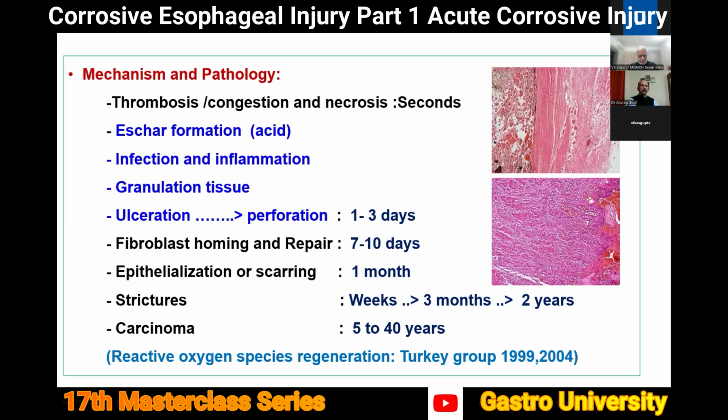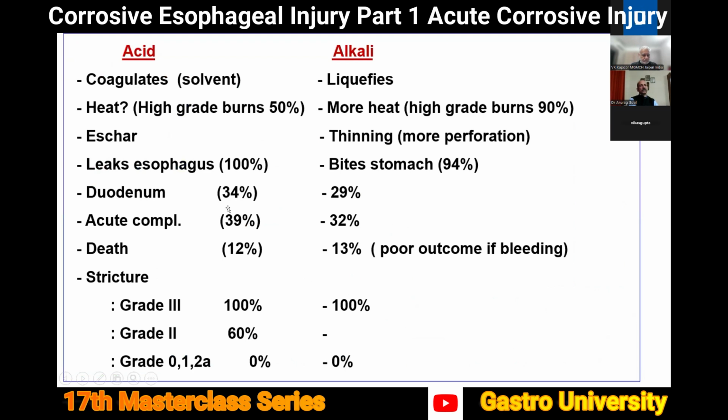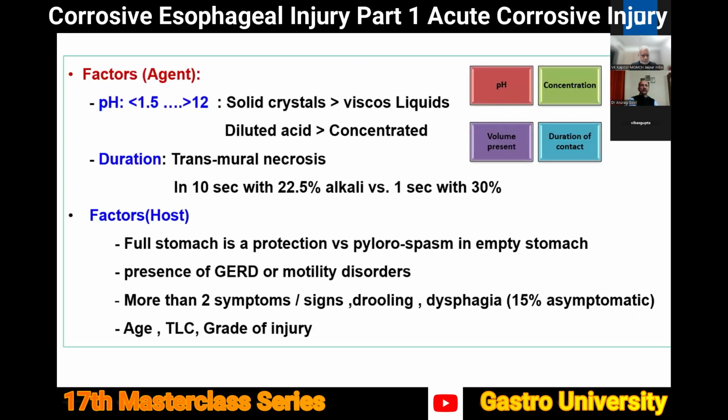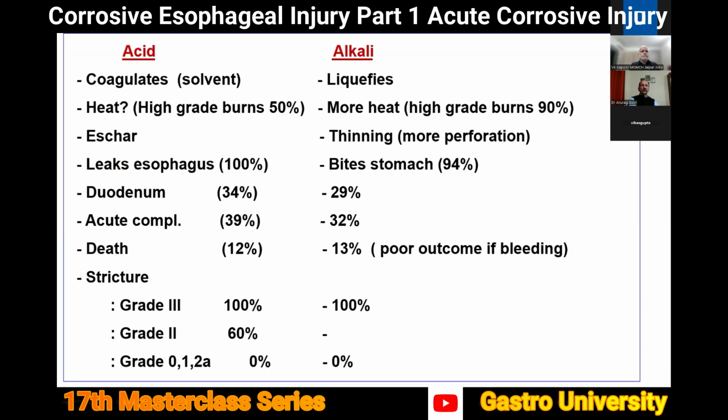Mostly what we are getting in India are acid injuries, maybe because of easy availability, and we say that toilet cleaners are the commonest of all. The toilet cleaners are acidic, whereas the floor cleaners, though of the same company, could be alkali. So mostly these are 10% hydrochloric acid, sulfuric acid, phosphoric acids, which are ingested. And among the alkalis, it is the drain cleaners which are mostly used. We can get battery-induced injuries for acids, and also from alkaline batteries.